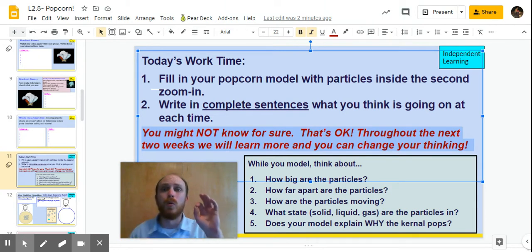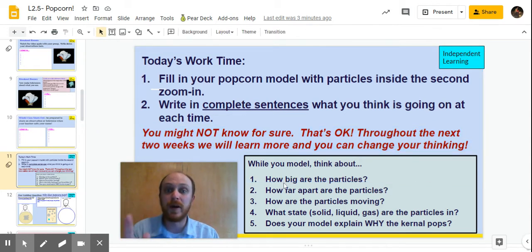That's cool. In the next 2 weeks, you're going to learn things and you're going to come back and change what you already thought you knew, and you're going to go, oh, I was right about this, but I was wrong about that. All of that's okay. That's what scientists do. They have a model in their mind, or they make a model on a computer or on paper, and as they learn, they go, oh, that model is not 100% correct. What's different is this, or I need to add this to it. Okay, so that's all right.